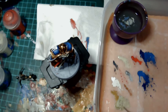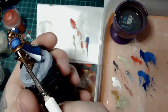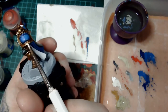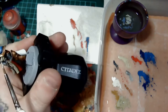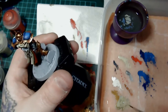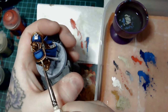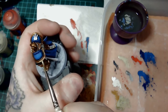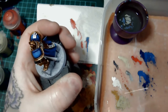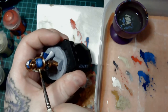As this is edge highlighting, we don't need too much paint on the brush. Just a small amount, and all we're doing is edge highlighting the gold, the brightest gold areas. Obviously we've had the gold highlight into the duller areas, so this is just for the gold areas itself. So we will put a small amount up here and just pull that off. It probably doesn't pick up too well on camera with this, as it is almost a similar colour. The problem with painting with true metallics is the light reflects off all the metallics, making it a little bit difficult to see. So again, we'll just go small amount in here.